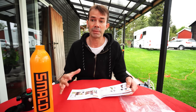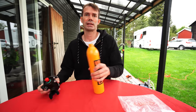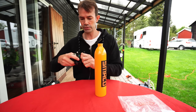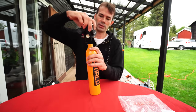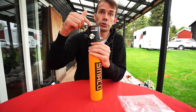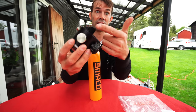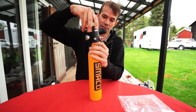It says nothing about how to assemble it, so I'm just going to do it the way I know how, because I used to work as a commercial diver. Take off this cap — that's important. Do not put oil here to make it go smoother; that is not something you want to do.